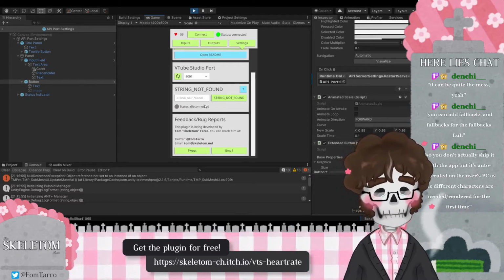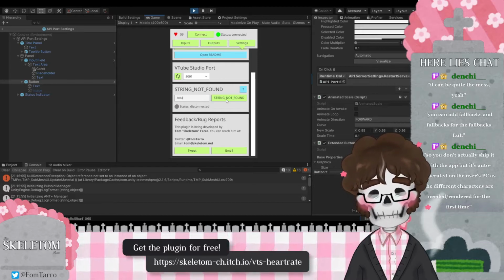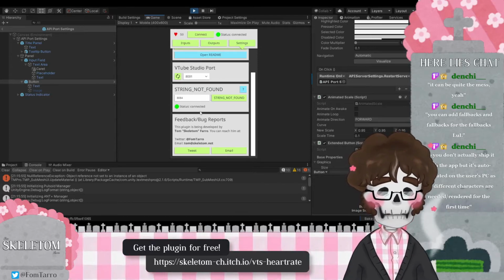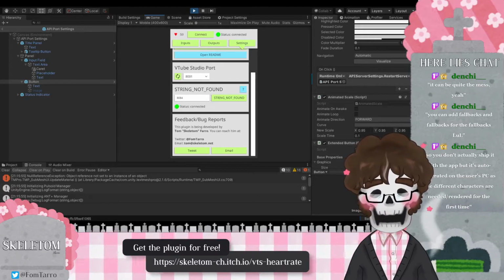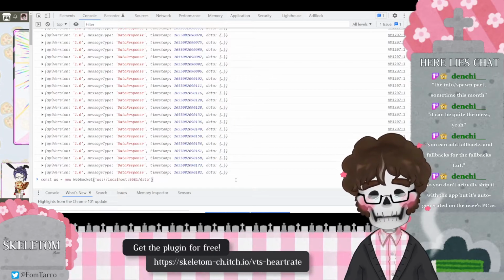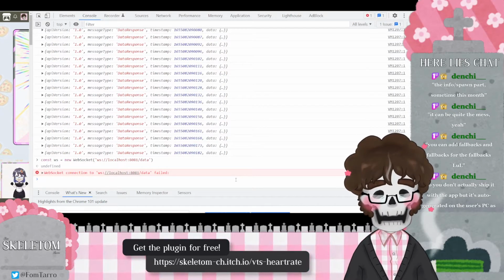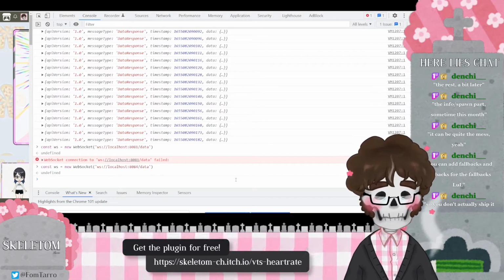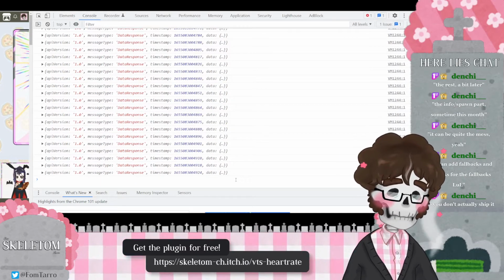Cool, lots of strings not found. That's fine. I'm going to do 80, 84. Hit this. It says connected. Cool. That's fine. String not found is what I would expect for this because I didn't update the strings file yet. Now if I go over here and try and connect to what I was doing before, 8081/data, I should get bounced. Yes. Cannot connect to that, but if I connect to 8084, I won't get bounced. And now I can do this, and I get the fire hose again.